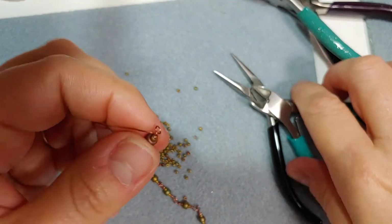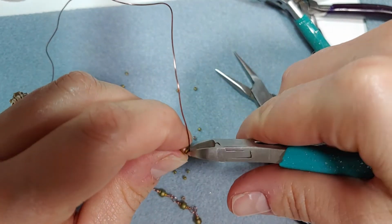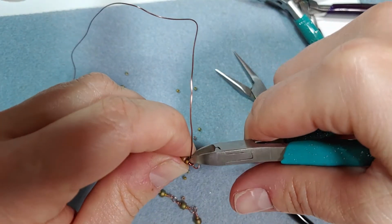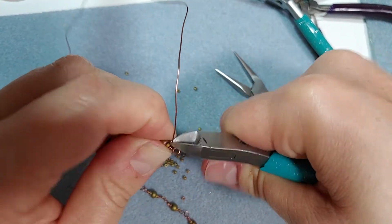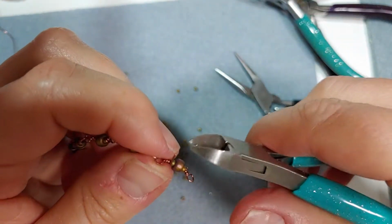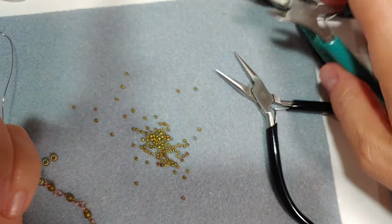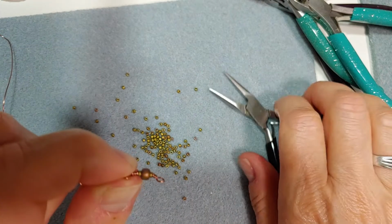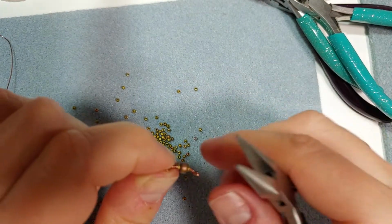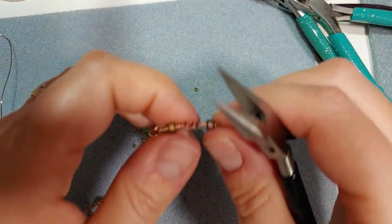I'm going to grab my wire cutters, and now I'm going to disconnect it from the spool. I'm just going to come in here and cut as close as I can. And while I have my wire cutters in my hand, I'm just going to nip off that little tail real quick while I'm in there. Okay, so really, did you see how much I cut off of there? It was like, I don't know, not even 1/8 of an inch of wire. That was the only amount of waste we had on this.